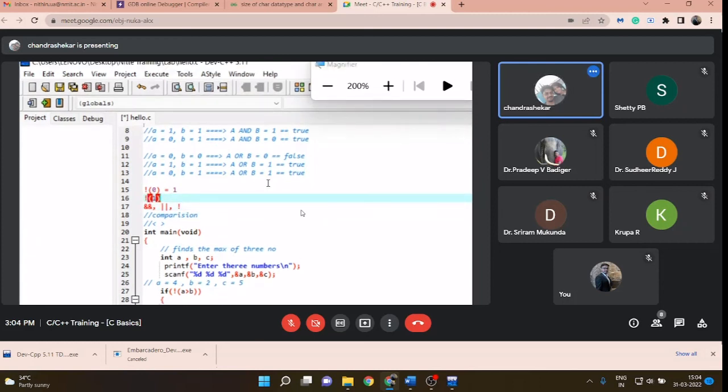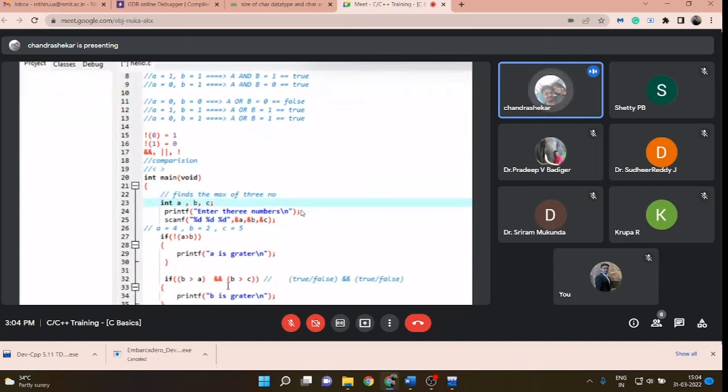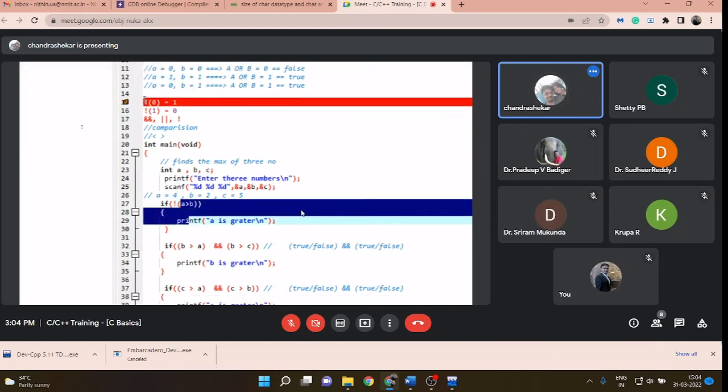It means it reverses. It negates it. So if A is greater than B, this is true, but not of this is false. Again one more operation will be applied. It reverses that thing. This is how it can be. You can practice this code. If you want, I will show a sample output with not.